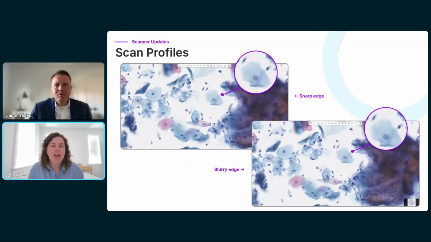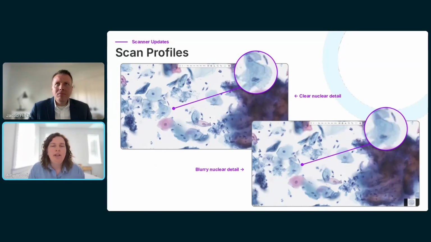But we do these different tests and look for these subtle differences so that we can find the very best settings. I'll show one more example here. On this one, you can see in the top, we have inside the nucleus, we're seeing this great detail. We see this kind of structure in the middle there on the bottom one. And then at the top, we can start to see some of those structures as well. On this bottom example, on that bottom nucleus, there's still something there. We can tell it's a nucleus, but we don't have quite the same detail.